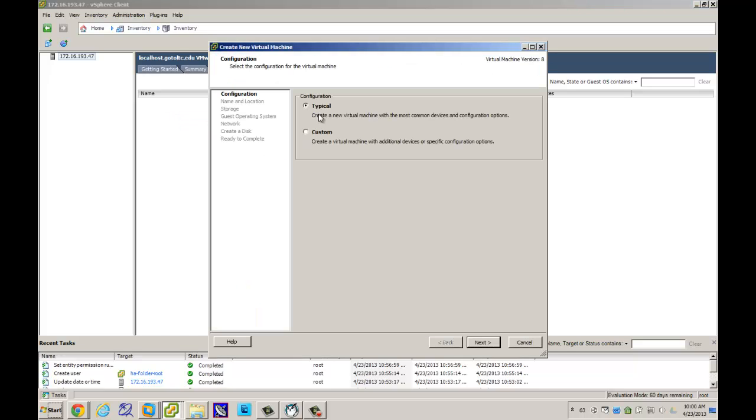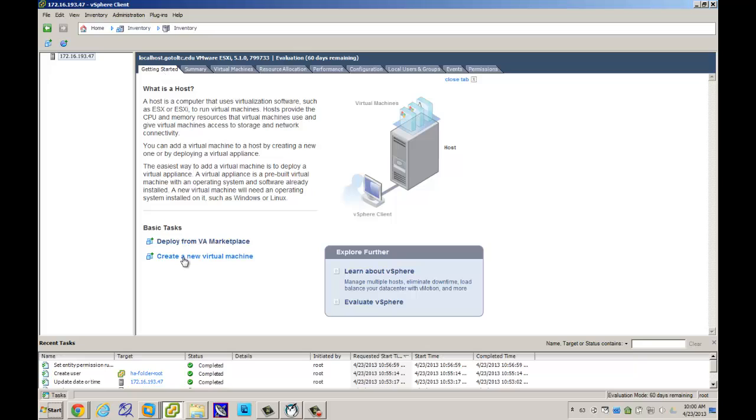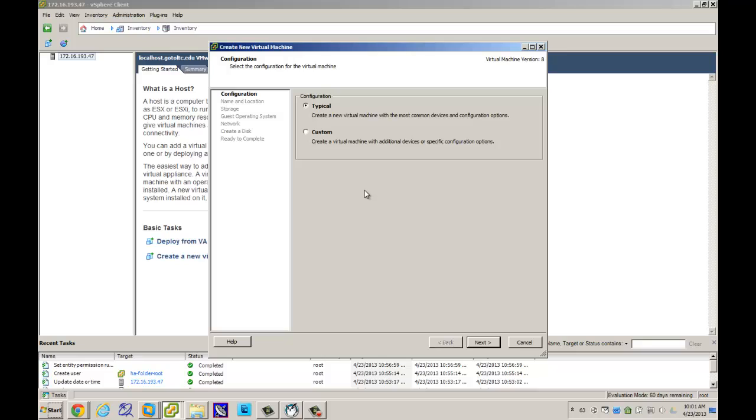And now it's going to be very similar in regards to... So you're not on the Getting Started tab? It can be anywhere. You can do it from the Getting Started tab. Okay, I'll do it from the Getting Started tab. Create a new virtual machine. You get to the same place. And we're going to get to that. That's an issue later on, which is workable.